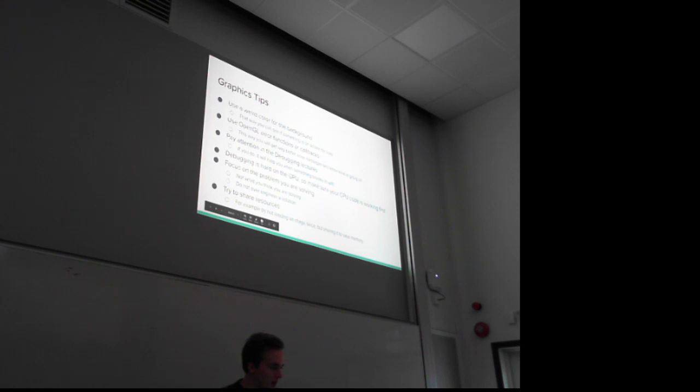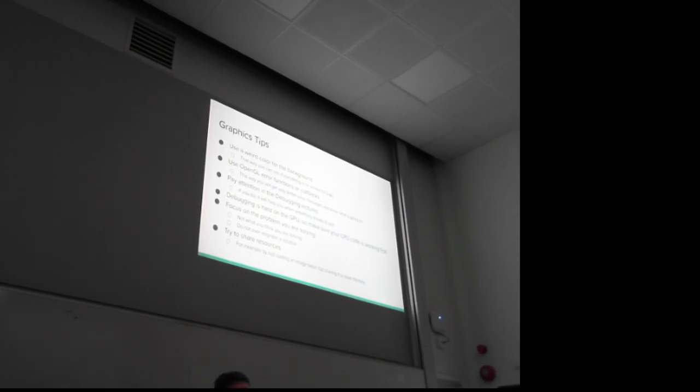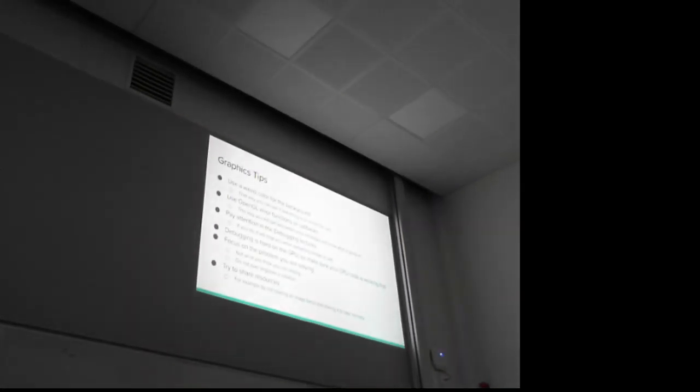So some graphics tips. Use a weird color for the background. If you use green or pink or yellow as the background, that means, for example, if you're drawing a cube or a triangle, you will see it even if it's black. If you have a black background, you don't see if anything is there. If you have a green background and the model is drawing but it's black, then at least you see it's there. So it's going to be easier for you to see mistakes. We are going to look at graphics debugging later, so we'll show you another way of doing it.